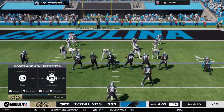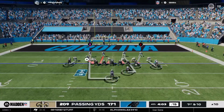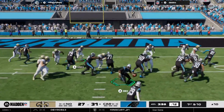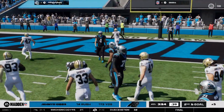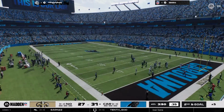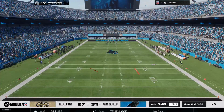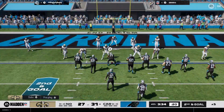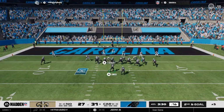An opportunity for what could be a game-sealing touchdown right here. 1st down and goal. Here's Gibbs to the 5-yard line. And he has been a handful to deal with throughout this entire contest, Mike. And they came into the game saying, we want to impose our will on the defense. And that's exactly what they've been able to do. Ball right on the 5-yard line, 2nd down and goal.